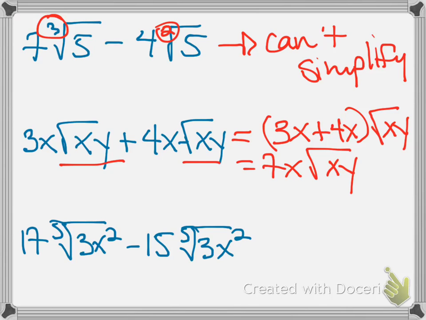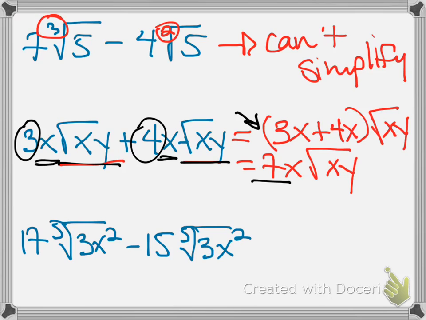Personally, I don't even think about this initial step here that involves factoring. I just noticed that we've got like terms here and here. We've got the square root of xy and the square root of xy. And actually, in this problem, we also have x times the square root of xy in both terms. And so if we start with 3 of them and we're adding 4 of them, then of course you're going to end up with a total of 7 of those things.